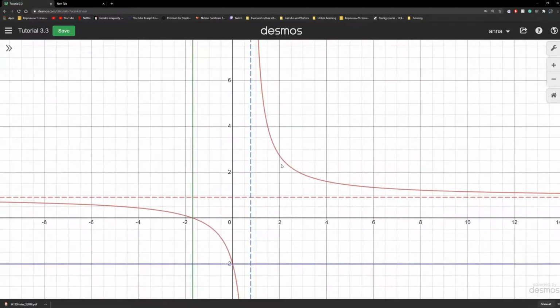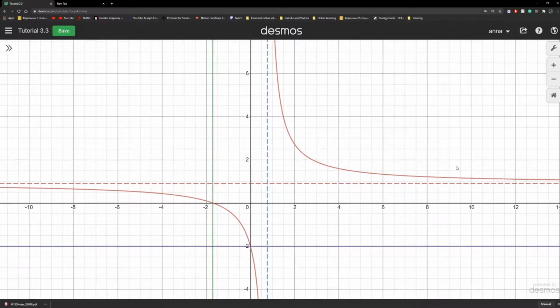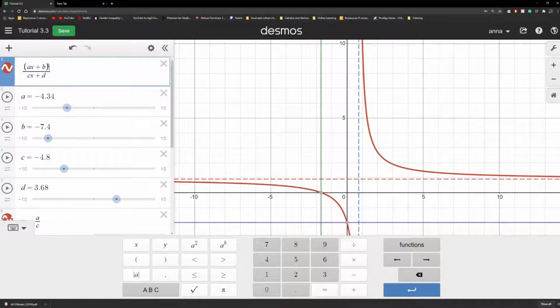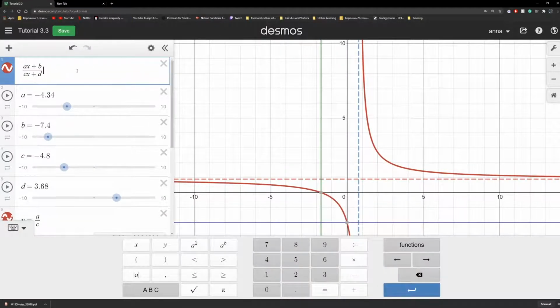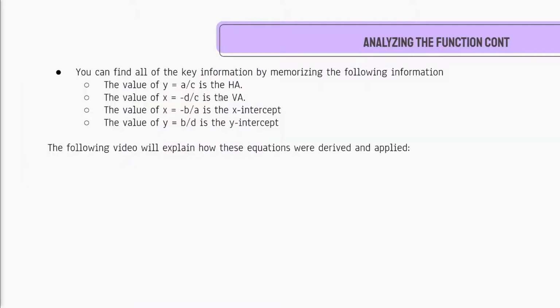If you want to memorize each of these equations, you could easily do so, but just by simply looking at the equation of the function, you could interpret them and derive them simply, so you don't necessarily have to memorize them, but they will make your life a whole lot easier. With that out of the way, we can now move on to actually graphing the functions.